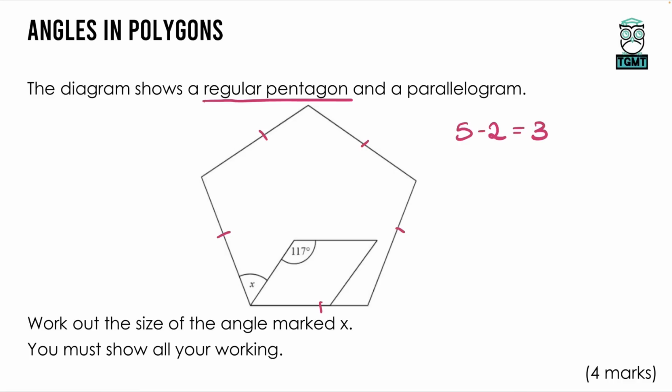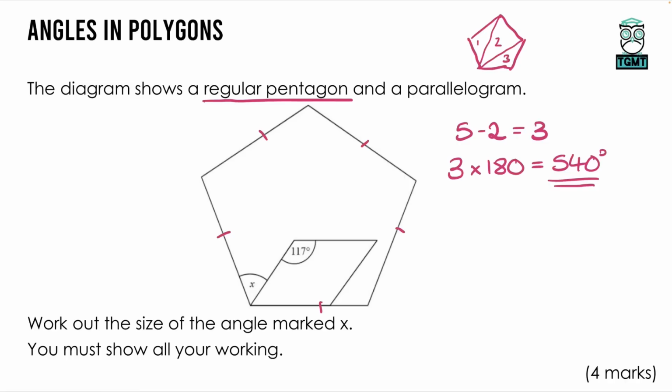made of. Whenever you've learnt this, you might have seen a little visual demo of splitting it up into multiple triangles. And it makes 1, 2, 3, which we've just worked out anyway using our formula. We'll write the formula down in just a second. So now, once we know how many triangles it's made of, we multiply that by 180 degrees. Take your time to work that out. That comes out as 540. Now that is the sum of the angles in a pentagon.